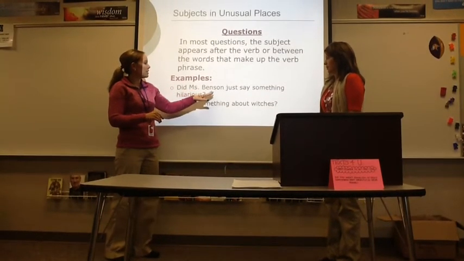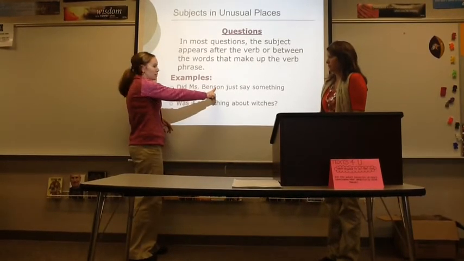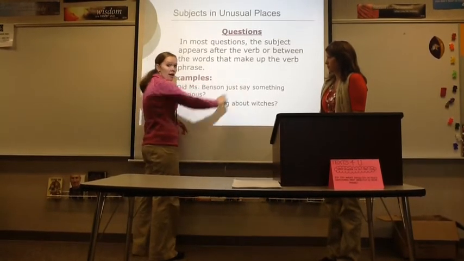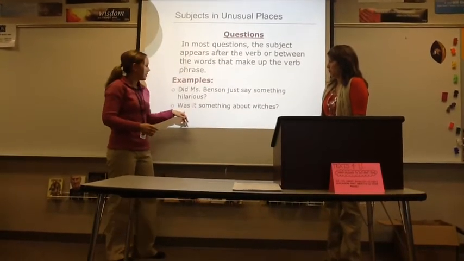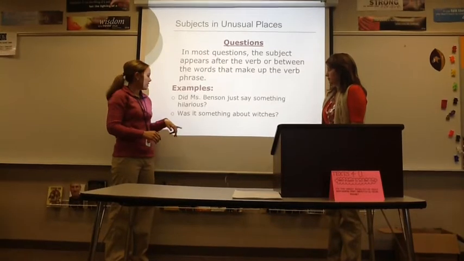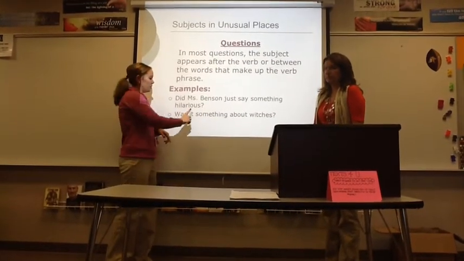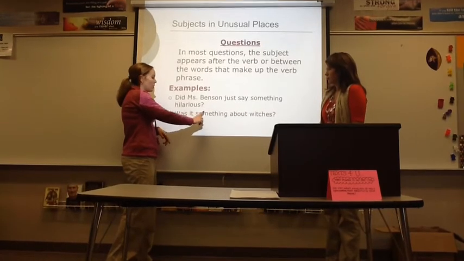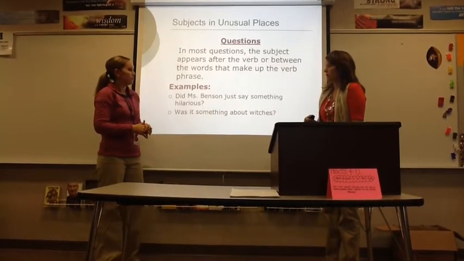So you would say, "Mrs. Benson did just say something hilarious." So we have Mrs. Benson as the subject, and then we have did say as the verb phrase. Cover all that? Okay. The next one, was it something about witches? You would just turn it into a statement and say it was something about witches. So it would be the subject, and then was something would be the verb phrase. Just was, actually. Just was.